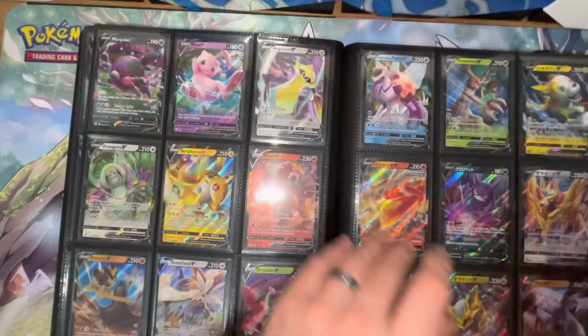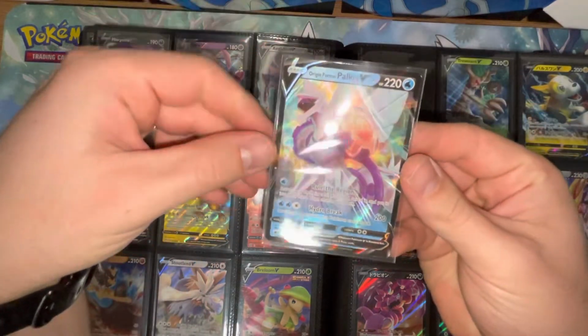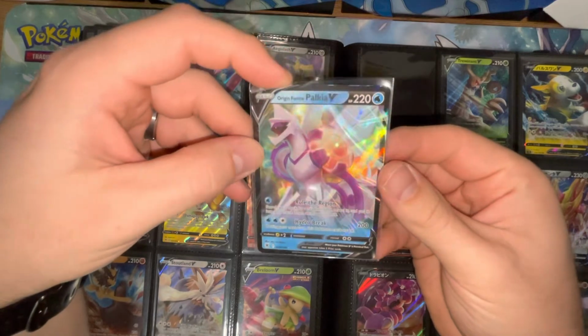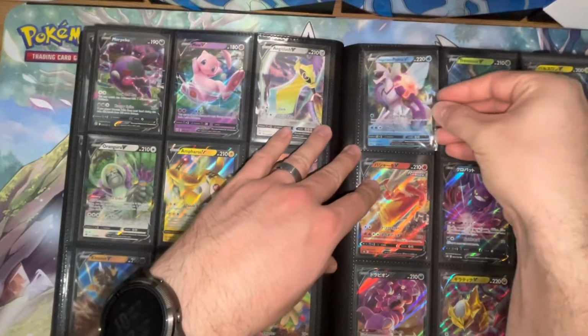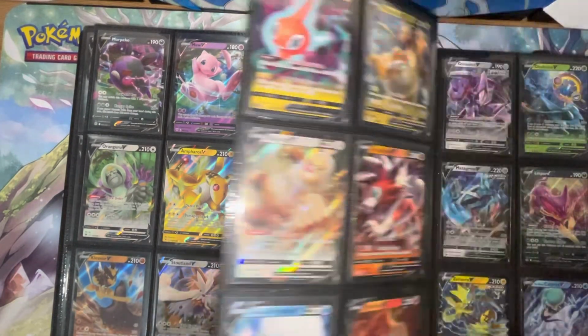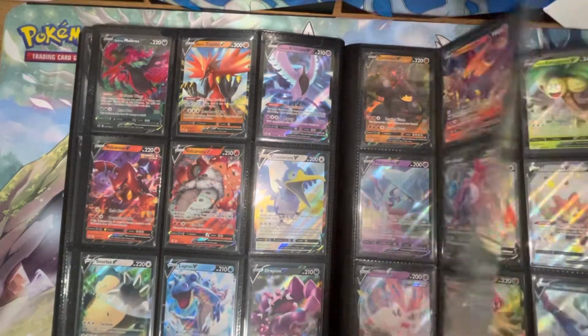Oh, I forgot to mention on this one. This Origin Form Palkia. I don't know why it's such quite an expensive card for a V. But people go nuts for this. I believe it must be pretty effective in the TCG at the moment until Pokemon decide to change what cards you can and can't use. If you have a Palkia deck, it's good to know that that's quite effective to use.